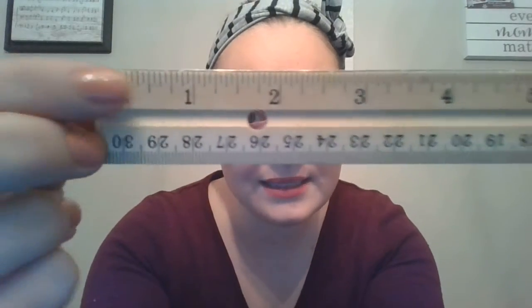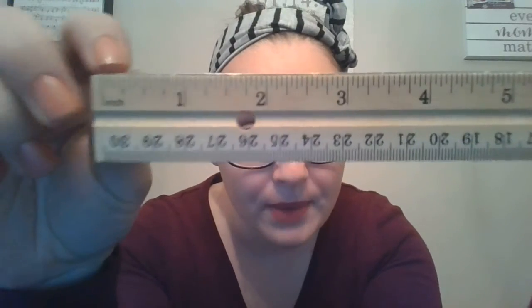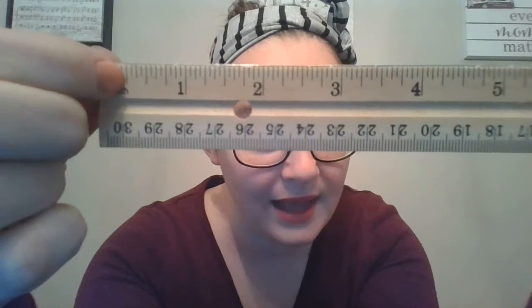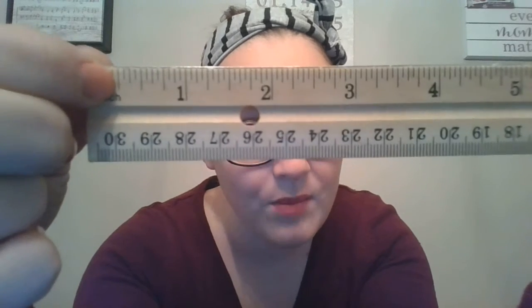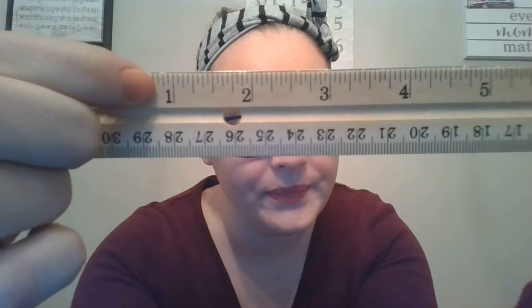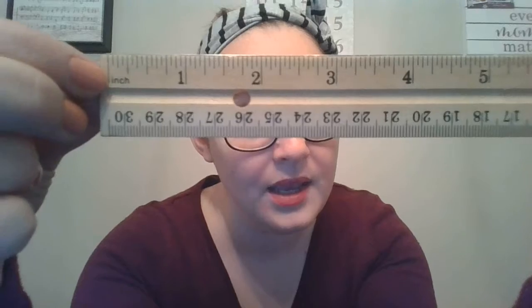So if you look carefully at the ruler, you can see, obviously going to 1, there's a lot of little lines, right? But I want you to look at the slightly bigger lines, so these lines right here. So let's count how many of them there are. There's 1, 2, 3, and then we get to the big line, which is the 1.